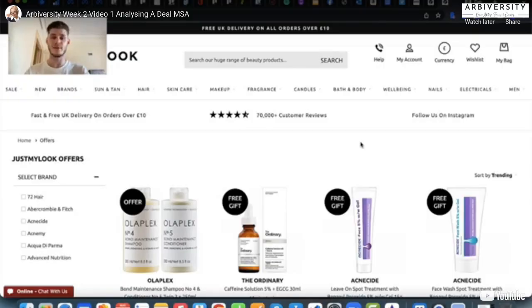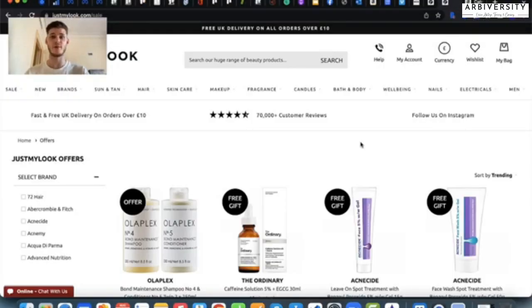Hey, I'm going to be talking to you about the manual sourcing accelerator in BuyBotPro, which allows you to analyze a deal whilst you are out and about on different website sourcing. So you can essentially do two jobs at once and help streamline your workflow. Understandably, not everyone here is going to have BuyBotPro. You might have a similar kind of tool with a similar kind of function, or you might not have any tools as of yet, which is perfectly fine.